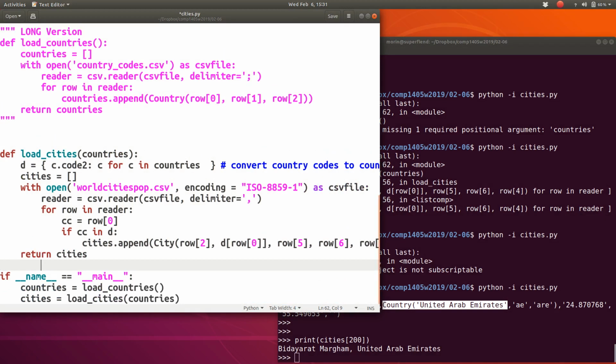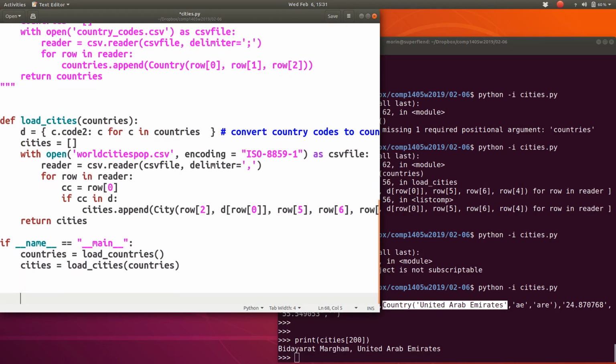Okay. So now we have our data. It's all loaded up. So now all we need to do is, we've got all the data we need. If somebody asks us to search for something, we have it in memory, ready to go. So now it's time to put the face on this application.